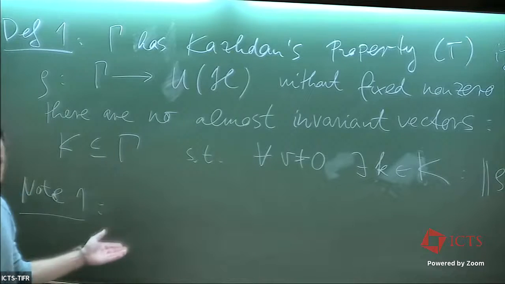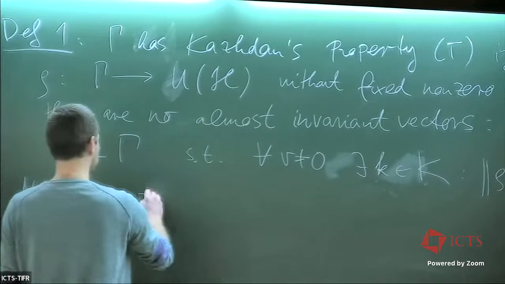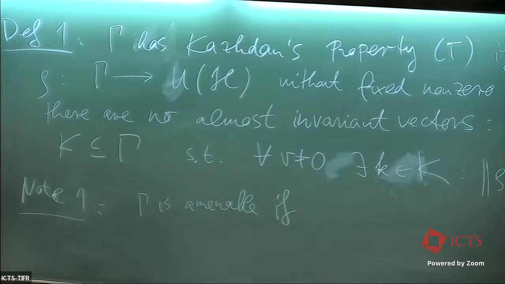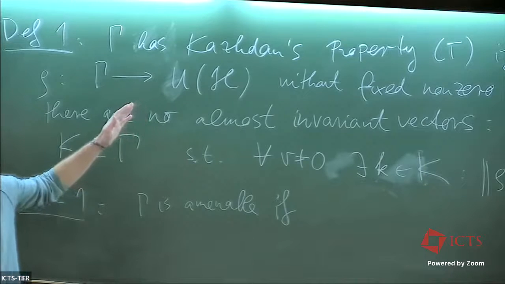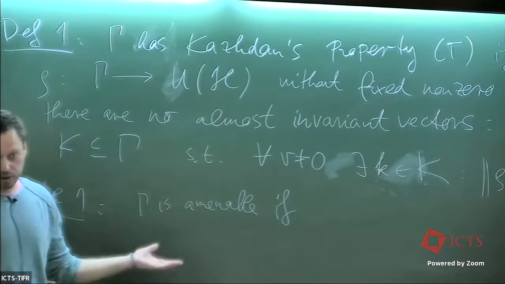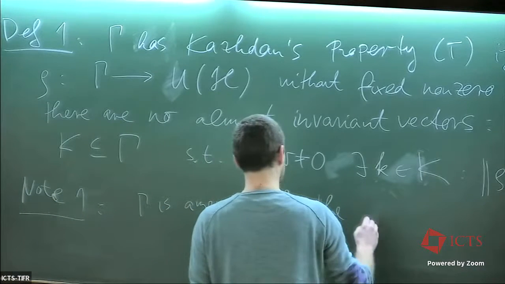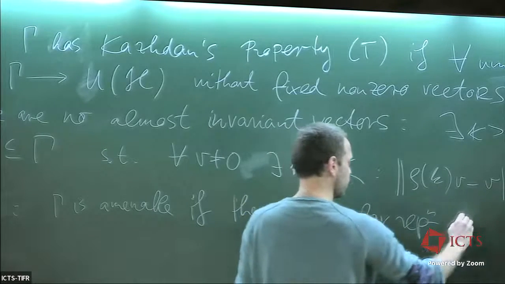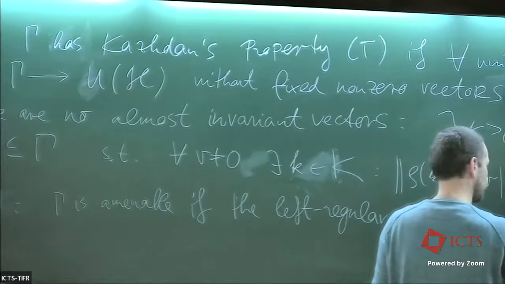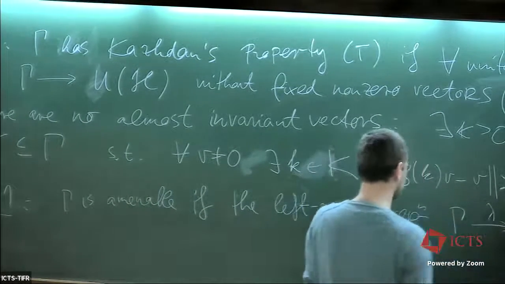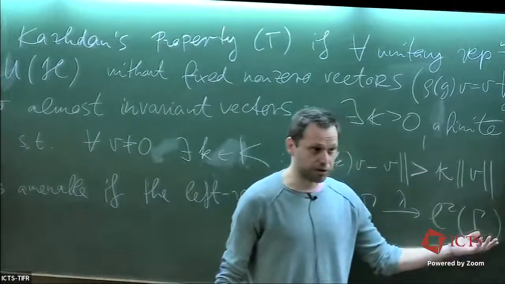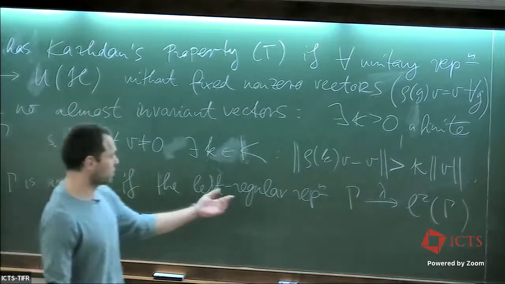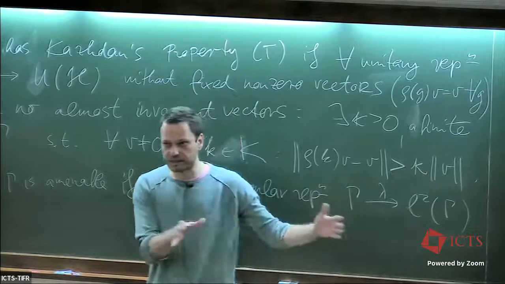So one is what is amenable compared to this. If I want to write amenable, there's a specific unitary representation that amenability, non-amenability is talking about, which is the left regular representation, lambda, which is really the simplest representation. You just take all the square summable functions over gamma with the counting measure. That's a Hilbert space, and gamma acts on functions by translating the function.